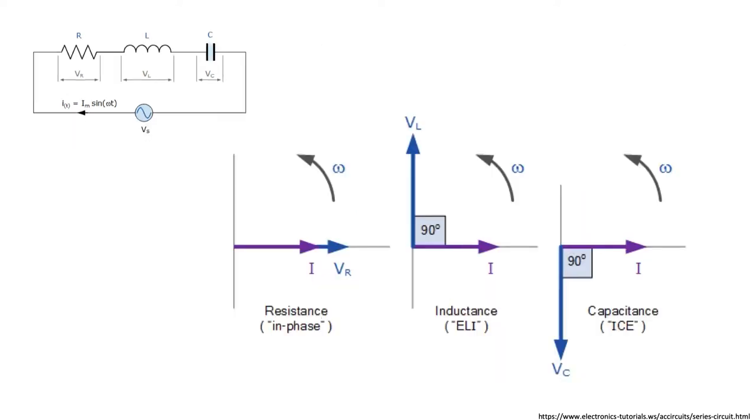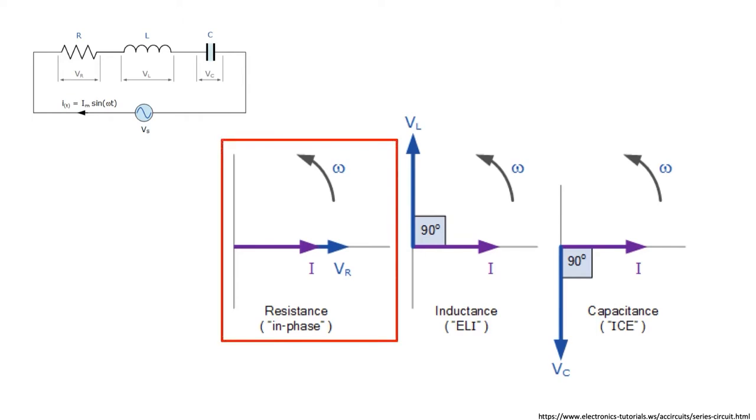Combining everything we've learned so far, we can now draw the phasor diagram for the current and the voltages across each circuit element. If we consider a phase angle of 0 degrees, then the phasor for the current may be represented by the purple arrow in the figure. The phasor for the resistor voltage can be represented by the blue arrow in the first figure. You can see that the phasors for the current and the resistor voltage coincide with each other regardless of the phase angle. It is plotted on the real axis.